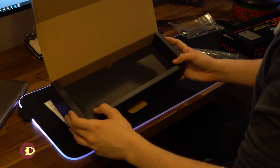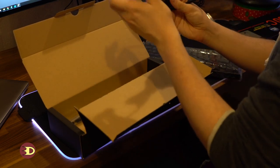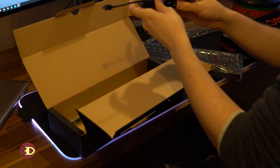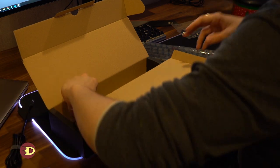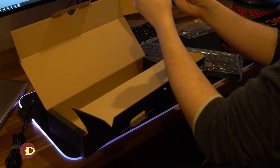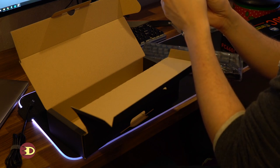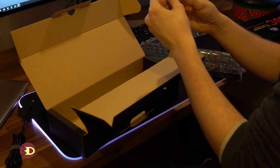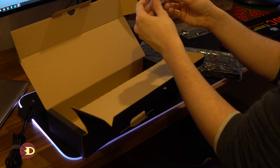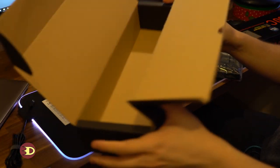So yeah, you can see that we have something inside. Oh, so this is just a rubberized cable. Yes, it's mini B, as I guessed. Okay, the cable is quite standard. What else we got? We also got some extra keycaps, which are Control and Caps Lock. Oh, so if you like a Topre layout, like if you are used to HHKB, you can change the keys. Nice touch. And yeah, that's all in the box.